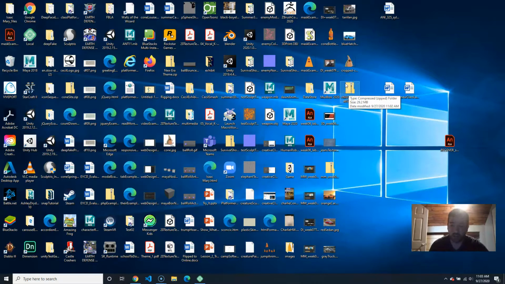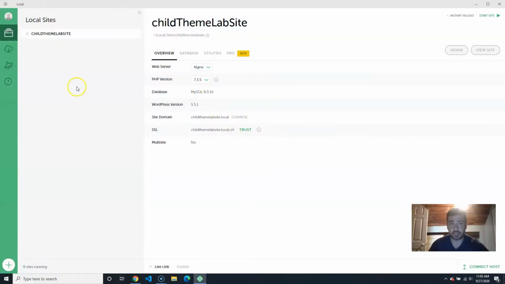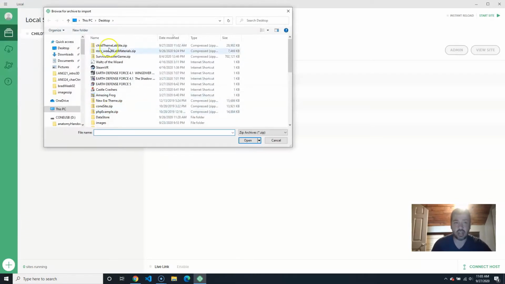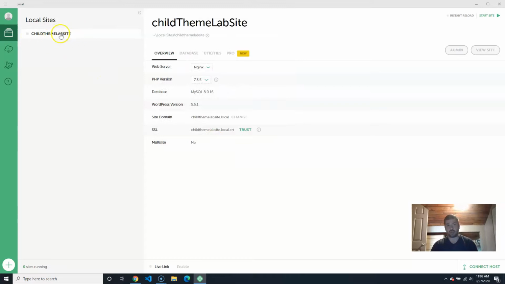Now, if for some reason your file does get corrupted and gets kind of weird, what you can do is import it. You click on this menu up here, and you can see import site. Then you choose that zip folder, and hopefully that will work. If this one does get broken, I'd right-click and delete it, give it time to delete, go do something for a little bit, come back, then import the new one. Even after you import it, don't try to do it right away. Give it a little bit of time.